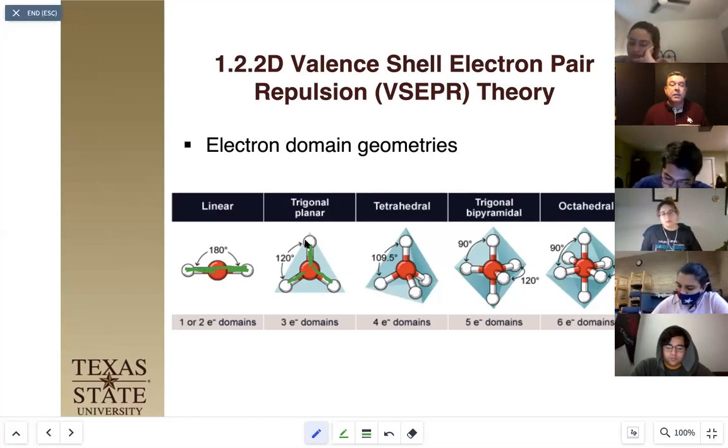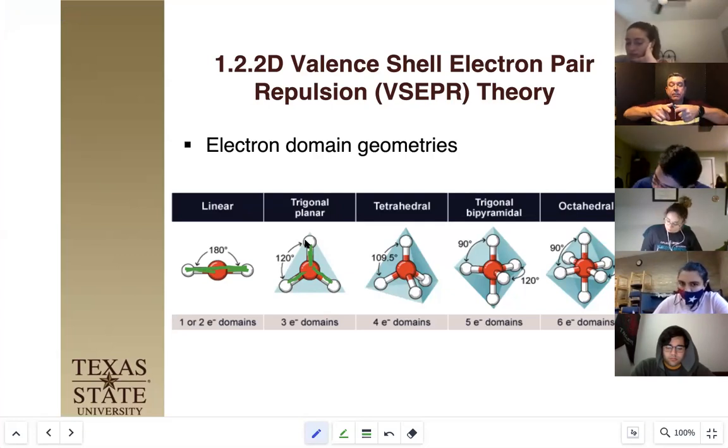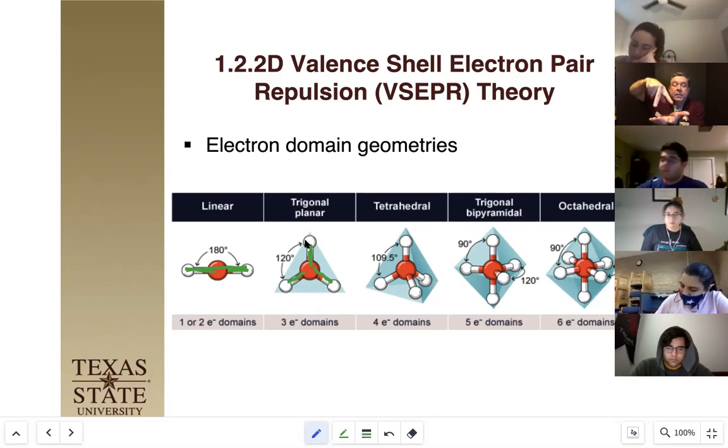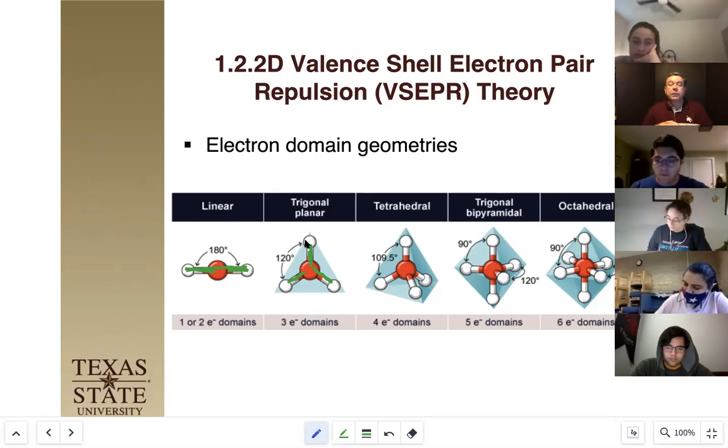That means that these have to be trigonal planar, because that's as far as you can spread something out in 3 dimensions, believe it or not, that flat 120 degrees apart. By adding a 4th electronic domain, we now get to go into 3 dimensions. And this is what we call tetrahedral, okay? So imagine having 3 of the electronic domains facing down and 1 coming up.